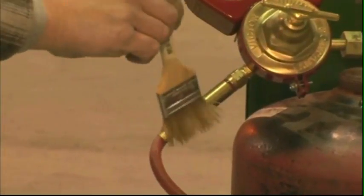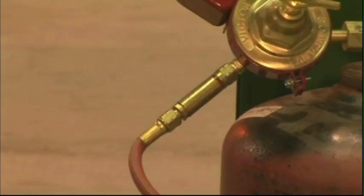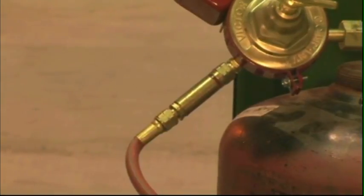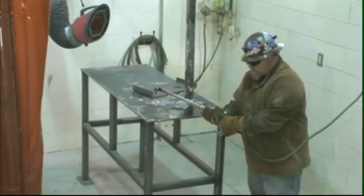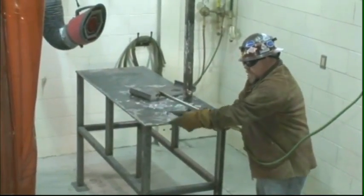Do the soap and water test for leaks. Brush the soapy water on all fittings, watching for bubbles. Having completed a thorough pre-job inspection of the oxyacetylene equipment, you are now ready to light the cutting torch.